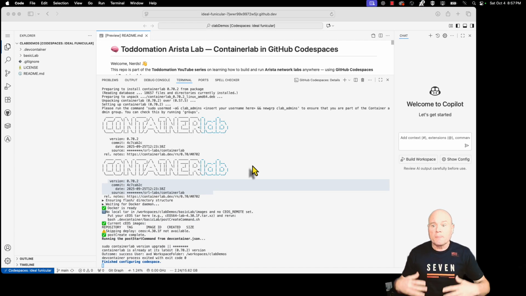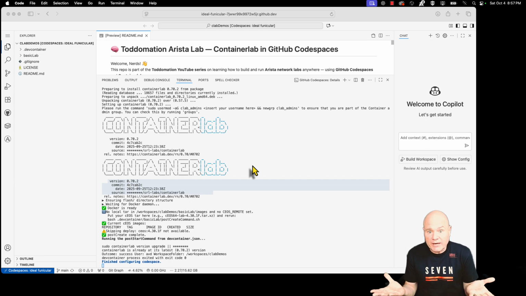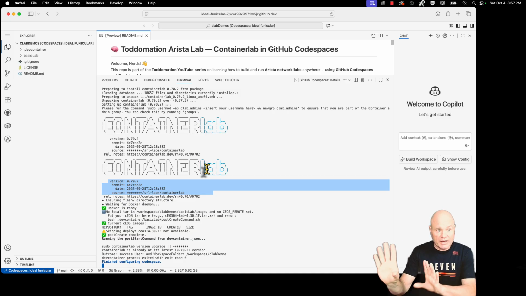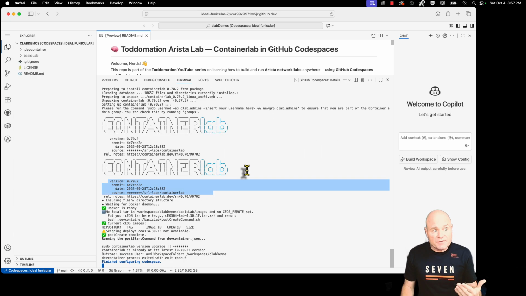So at this point, your Codespace is running. The lab is not running yet. We see no lab over here yet. That's because we still have to get that cEOS image up there. So now we're going to leave it like it is, and in the next video, hopefully you go right to it because the Container Lab only runs for a certain amount of time. If you don't use it, it shuts itself down.